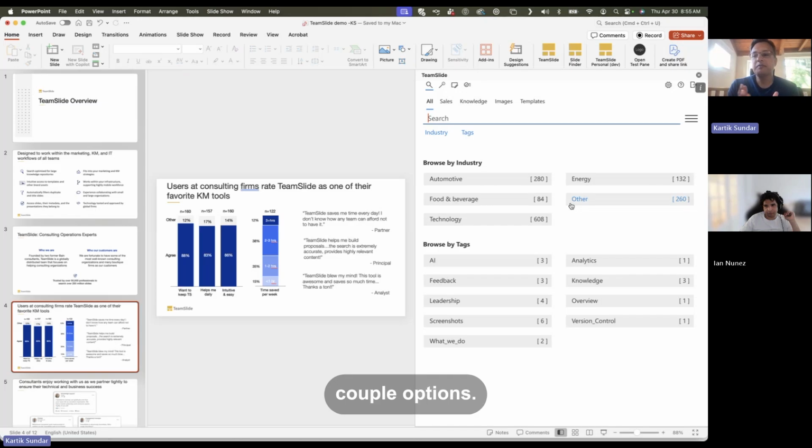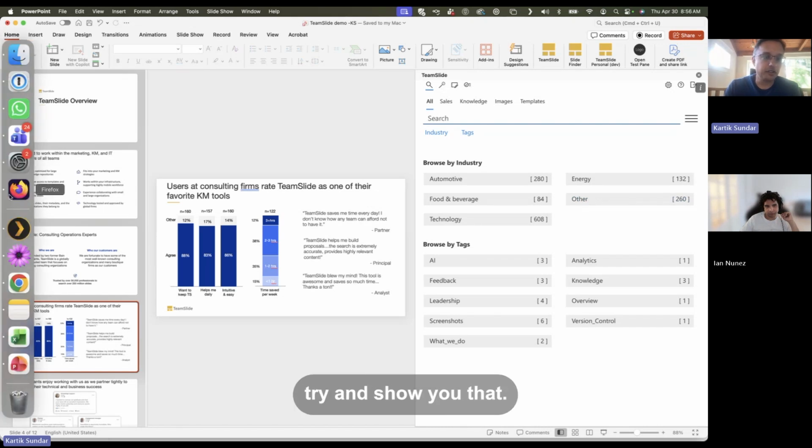So you have a couple of options. The first option is to break that deck up into the sections and save each section separately and use a SharePoint column to call out each section. I'm guessing that's not the best situation because your sellers are used to having that master deck as a whole and you don't want to split it up. But if you could, that's one option. If you don't want to split it up, what you can do is use TeamSlide properties to label the sections. And let me try and show you that.